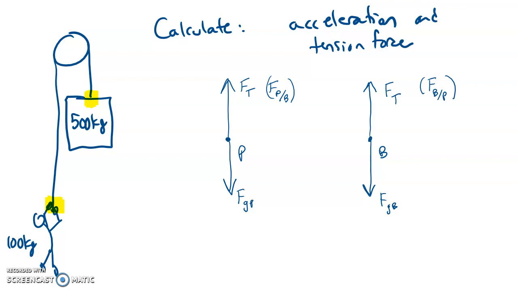So ropes are just ways of 2 objects exerting a force on each other from a little bit of a greater distance. So this tension force is really just a way for the barrel to exert a force on the person and the person to exert a force on the barrel. Now, that's only true if the rope has no mass. If the rope has mass, it confuses things, or I should say makes them more complicated, but we're not going to worry about that in this video.